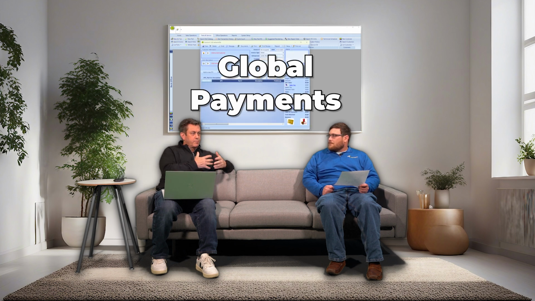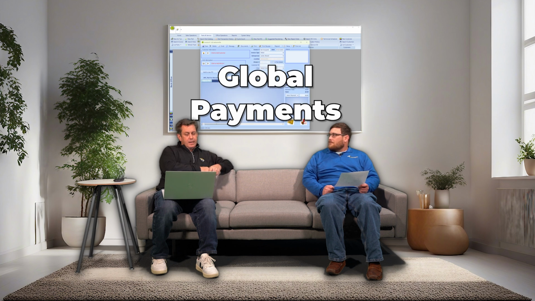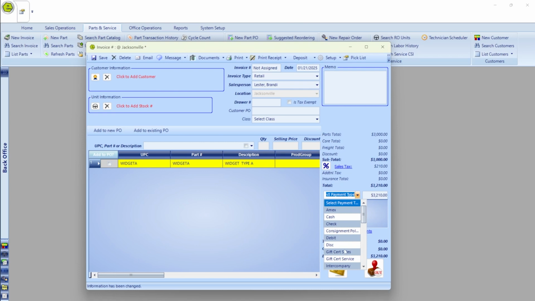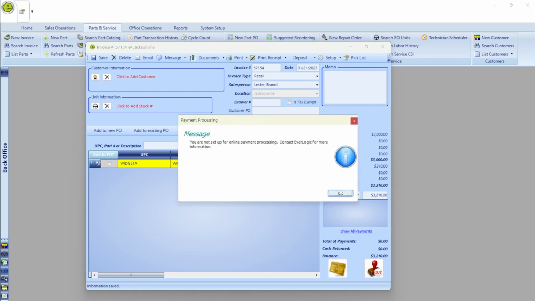Global Payments is our preferred processor, and how it works is, if I'm going to sell something, for example, either in parts or service, or if I'm going to take a deposit, instead of me clicking down in here and telling the system I took an Amex or a Visa, I just click process credit card charge, and if you're set up for online processing, it's going to send that information to Global Payments from EverLogic.